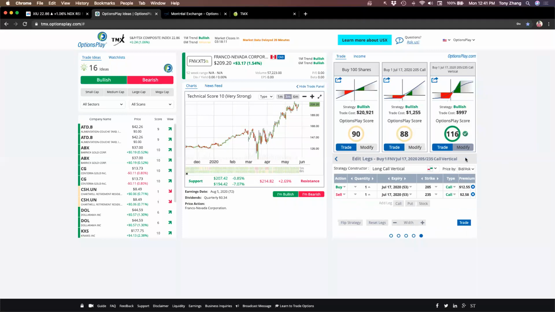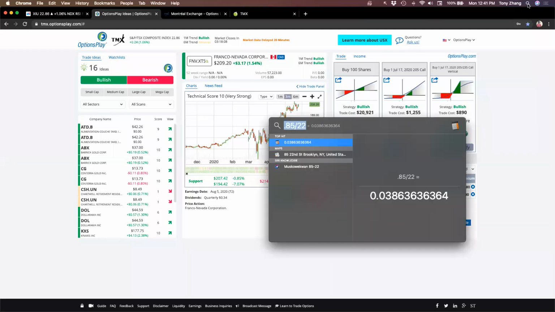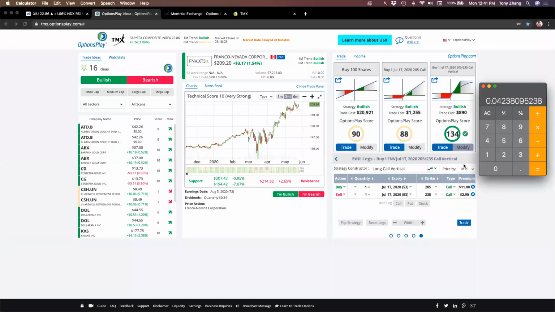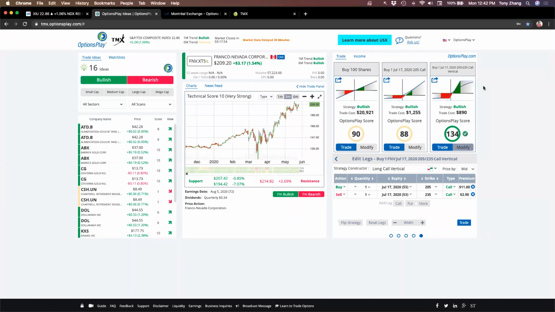This chart continues to make higher highs and higher lows, which is certainly a bullish view. As you can see here, I can buy a call spread for $8.90. $8.90 may sound like a lot, but it's a $210 stock. So you're only risking 4.2% of the underlying stock price to take this bullish view, especially with these types of gold mining stocks, which are a leveraged way to play gold. You have a high amount of risk that you do get some severe pullbacks. Gold is susceptible many times to some very short-term shocks to the downside, so these names will actually fall even further if you get that. My preference whenever I trade any of these types of names is to make sure I limit risk, and the best way to do that is using these types of spreads.